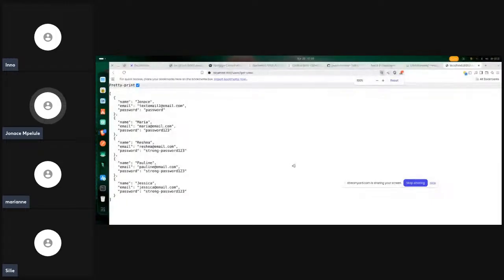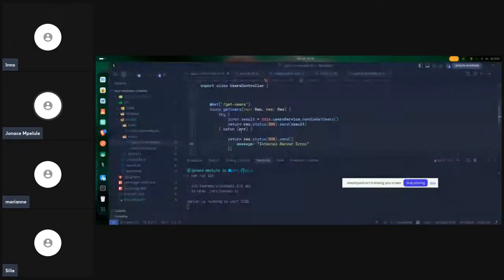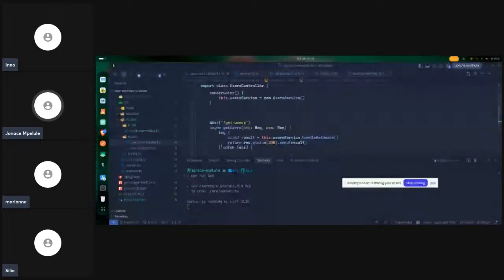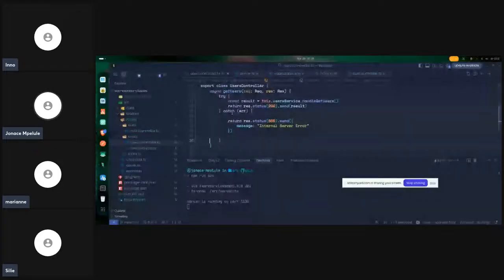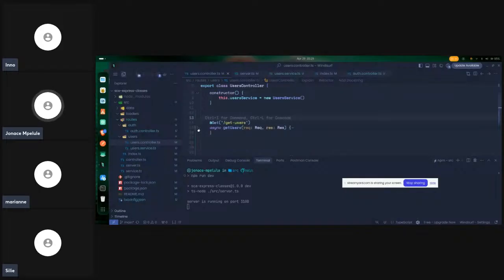So meaning we have successfully implemented our get users endpoint. So this is where we dropped off from last week's class.